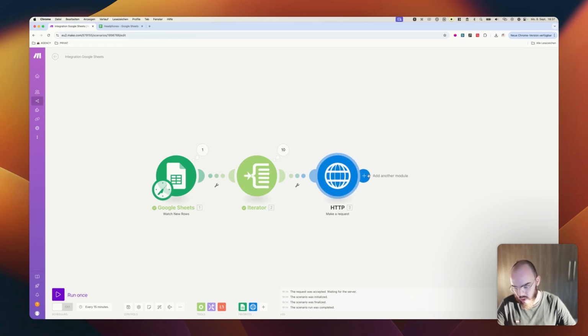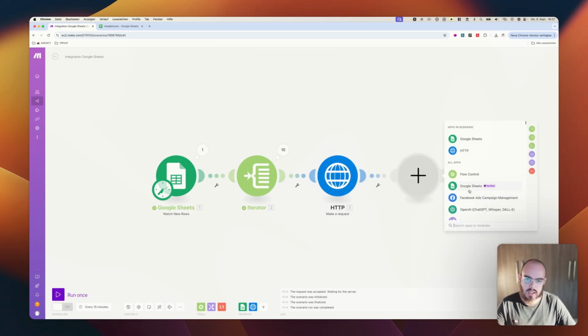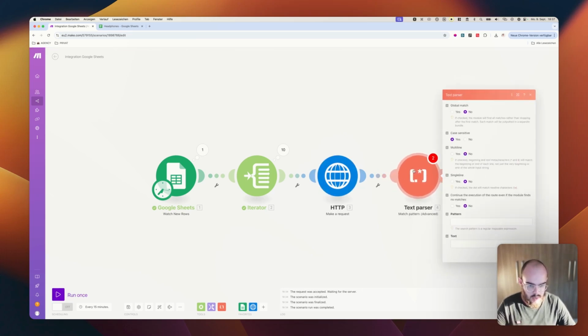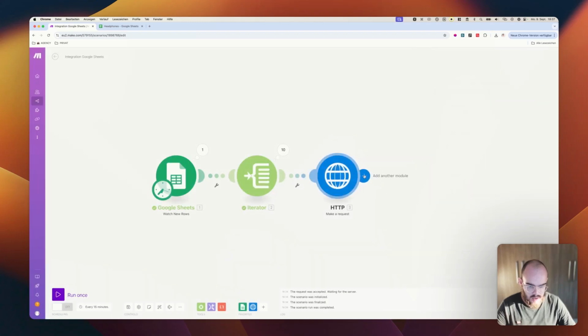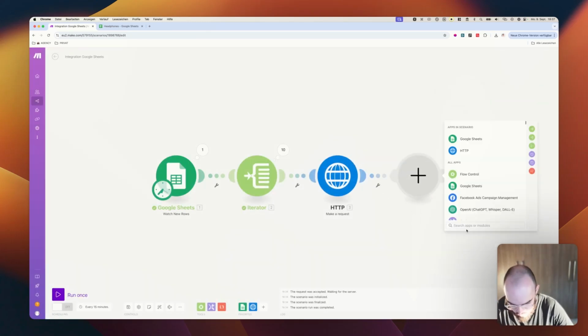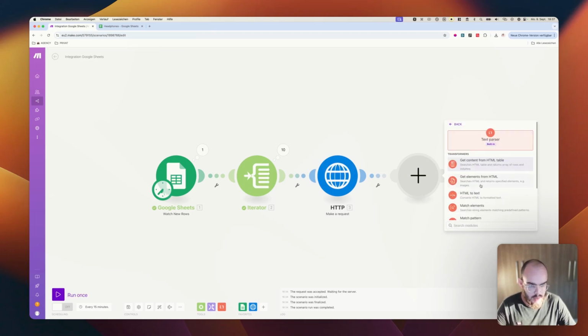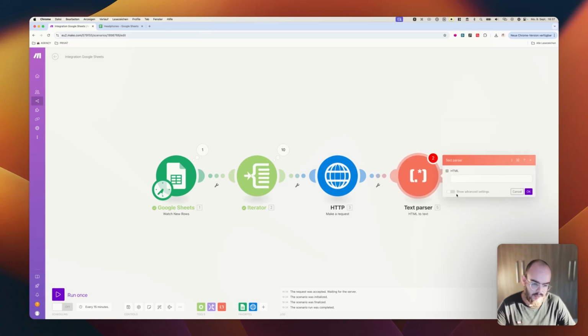We want to now also use another tool to clean up the code that we get from the site. You can also probably, yes, type in HTML and then choose the text parser and then HTML to text.